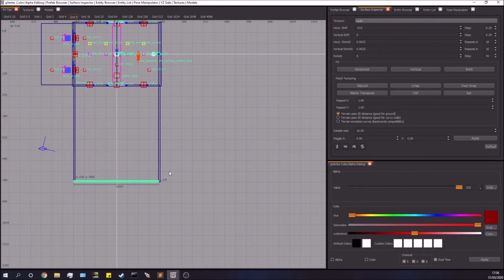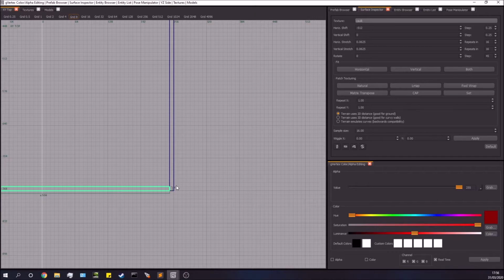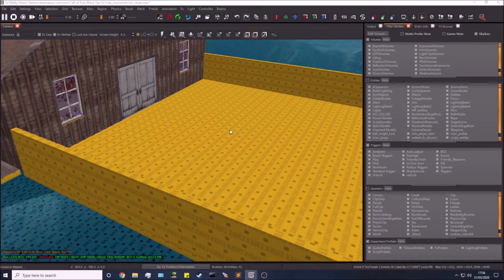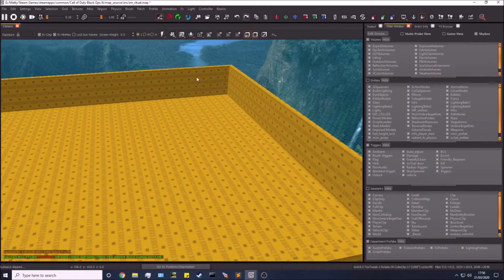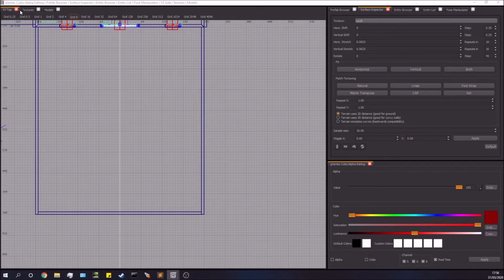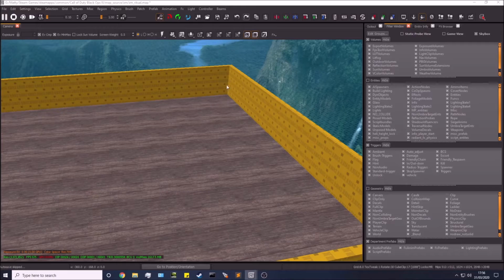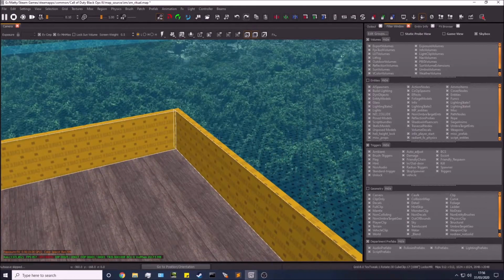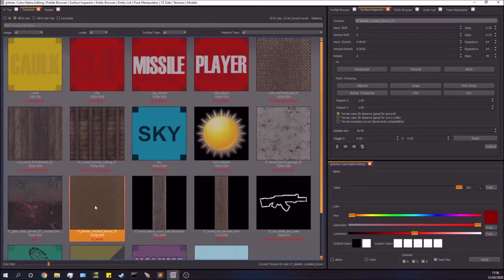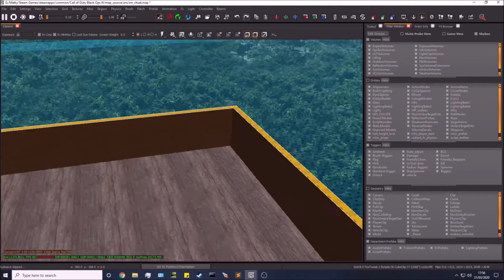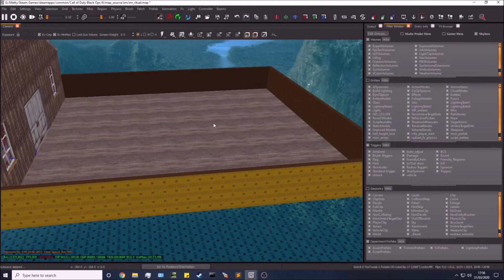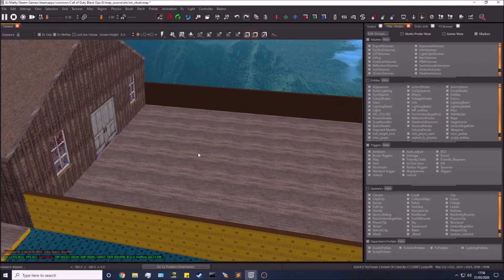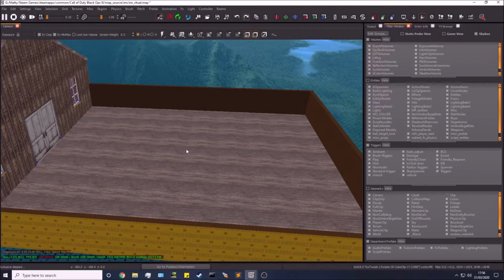Like so. I'm not going to bother doing the thing with the corners just because I'm not keeping this forever. It's just so I can get the zone stuff done. So I'm going to give it a really quick texture. Give it some wood floorboards, and we'll texture the outside walls using, let's go for some plaster, there we go, and just texture the tops as well. Lovely. So there's our second area, if you will. Not really an area, but it's something to demonstrate with.